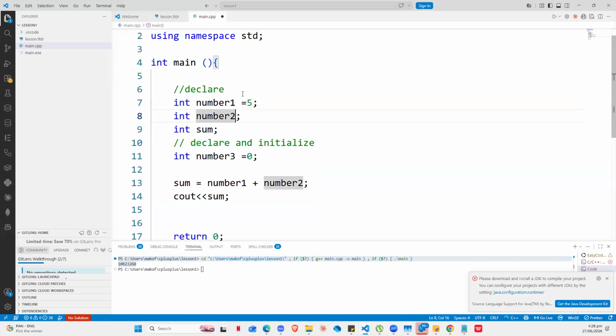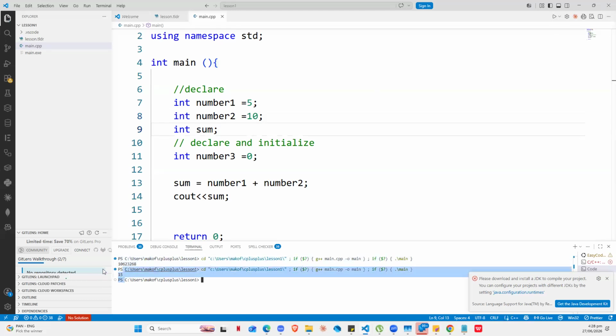I must say this over here is equal to 10. So that if I come and run it again, the computer can take them, calculate, save. Come here, run. And then the computer is going to give me an answer of 15.